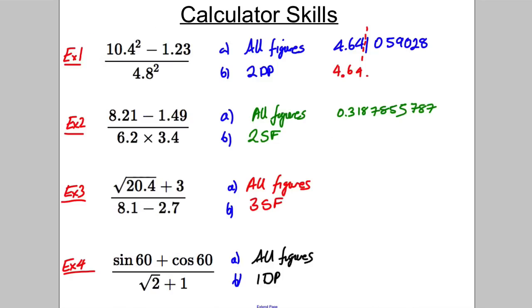If you round that to 2 significant figures, put a line after the second significant figure. Zero at the start doesn't count, that's the first, that's the second, there, put your line there. Because that's an 8, it makes this round up to a 2, so we'd have 0.32 to 2 significant figures. Next one.